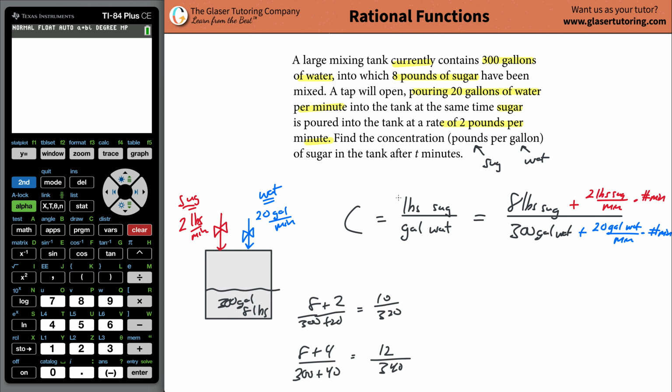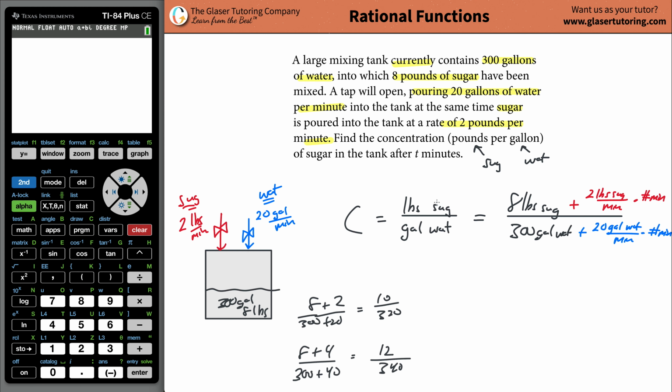That's the formula. See, I think if I asked you these questions about how much sugar is in the tank in 1 minute, that's even part of the problem solving process too, right? To find the concentration, it's like, what, the concentration? How am I going to do that? Well, we have to break it down. It's the pounds of sugar per the gallons of water at some point in time, right?